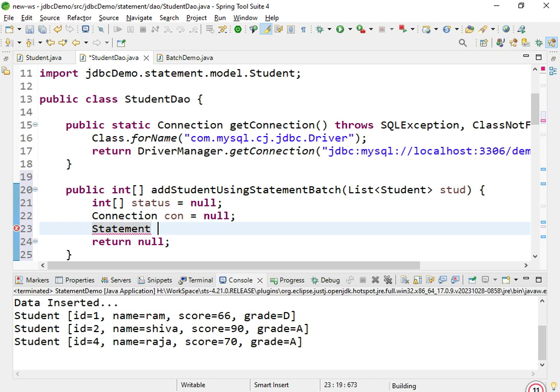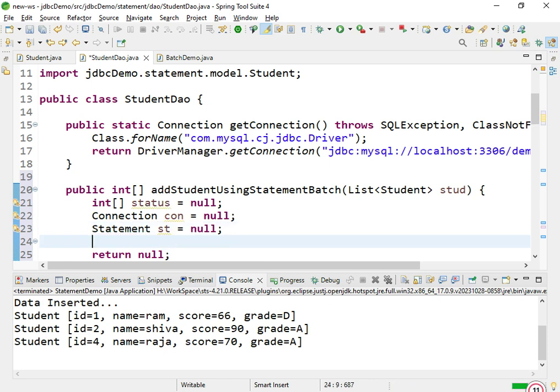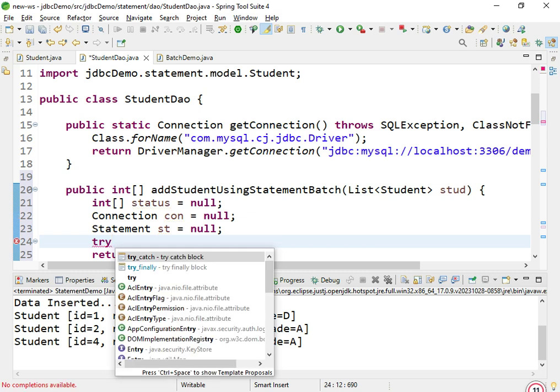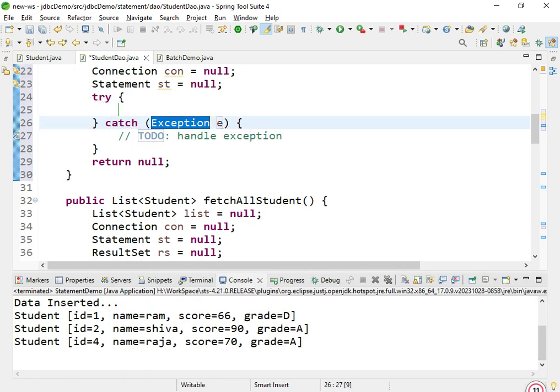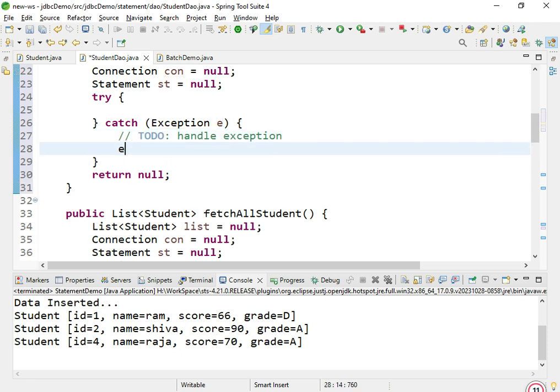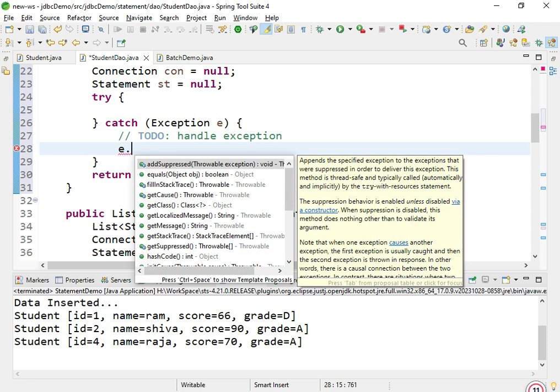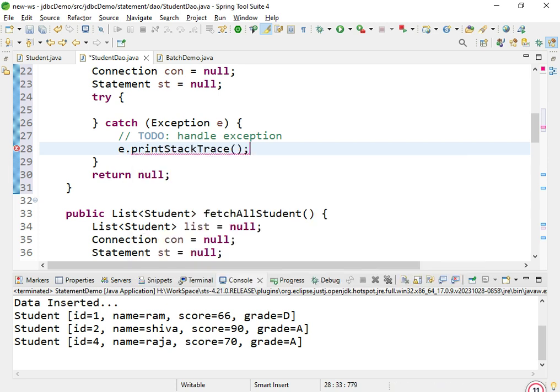Now same thing we have to do, connection con equals to null, statement st equals to null, so there is no result set, so we can go for a try block. Okay, now in the try block, for any case if it is an error, print stack trace.